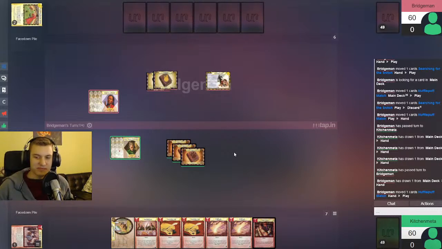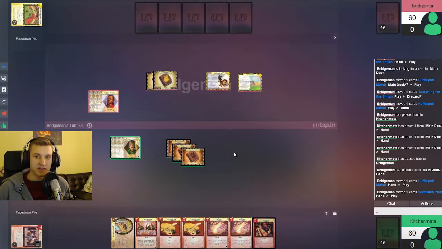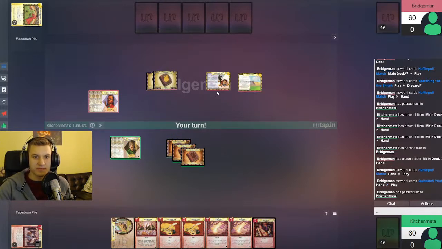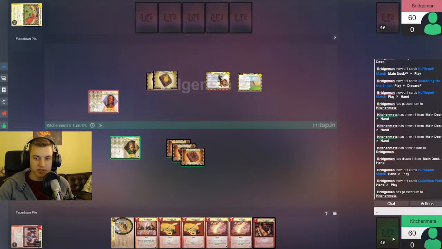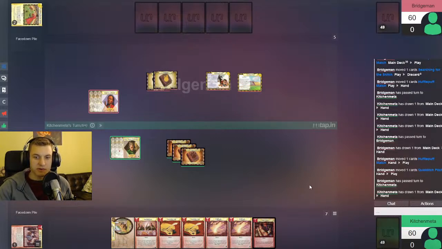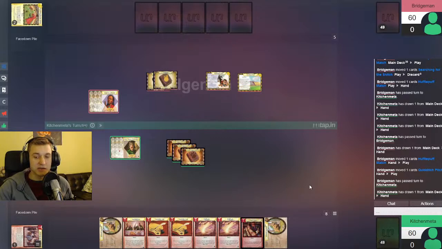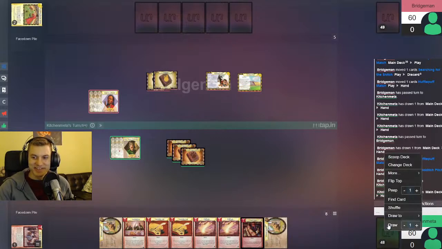Okay, so yeah. Of course, he's playing the Hufflepuff match, so he finally can start getting extra actions. And also the Quidditch pitch. So essentially, he's at 4 power now, and we cannot make use of the Quidditch pitch just because we're not playing any Quidditch spells. So we're drawing for the turn. That is not what we were hoping for. Things are not working out right now.